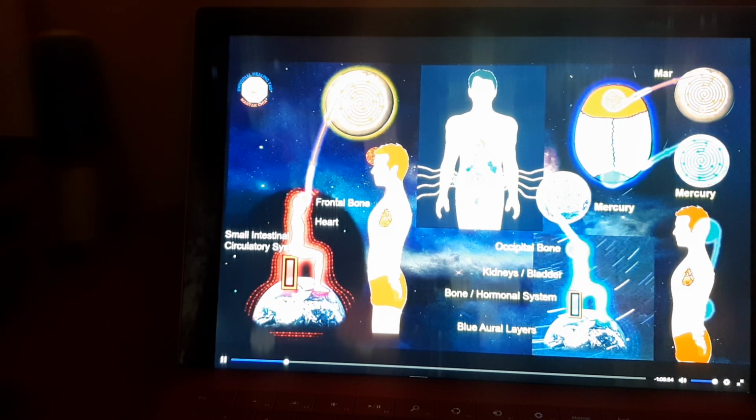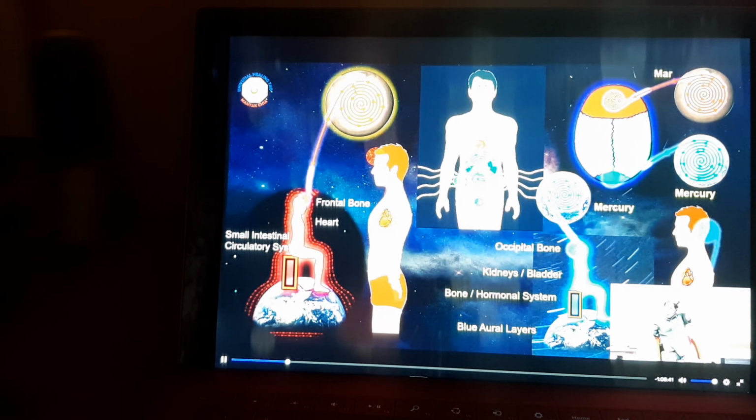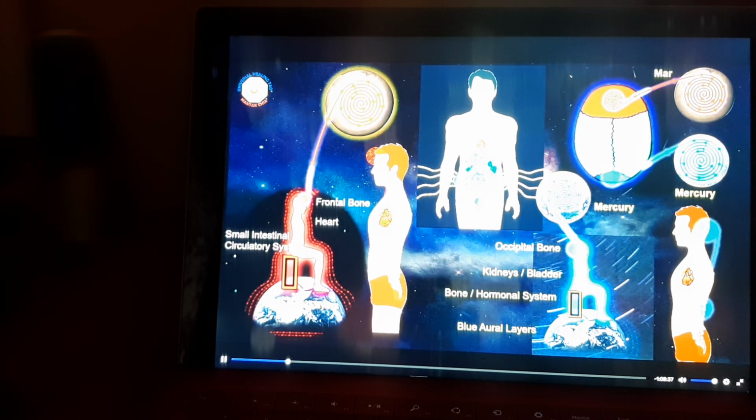And make a line down to the forehead, and use from big to small. And from there, you spin down to the heart center.